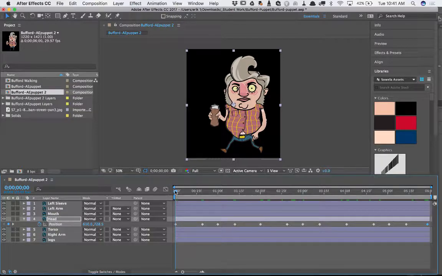Now, at what point do I want the mouth to stick to the head? About right there, probably where he's standing up. I think that's about the right position where the mouth should be. So I'm going to put the time indicator right there and link using the pick whip.